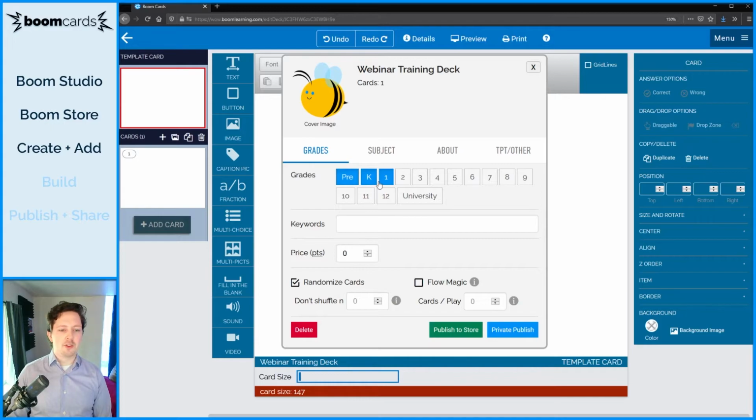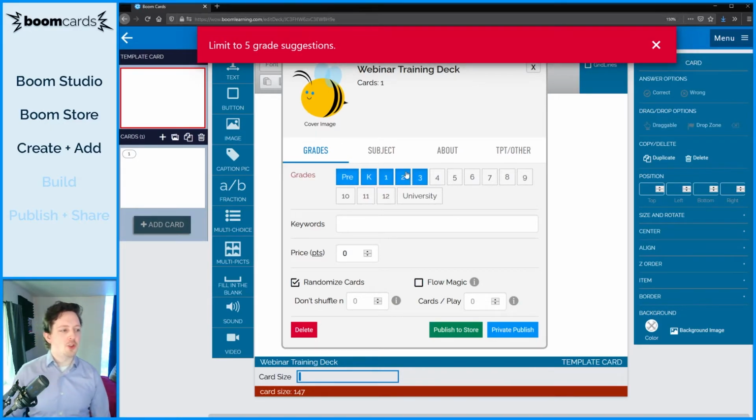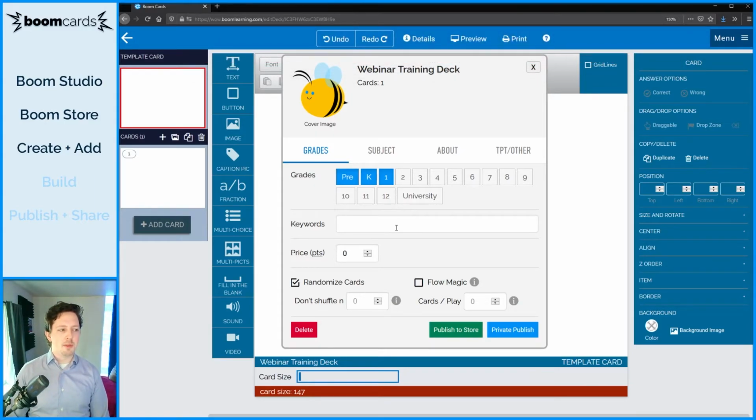So I generally like to pick a few, but you can only choose a certain range of those. So I will sometimes just pick the first like this, and then maybe go back and edit it later. Keywords you can choose to help in selling the deck, but if you're just sharing and using to teach, you don't really need those. Same goes for price.